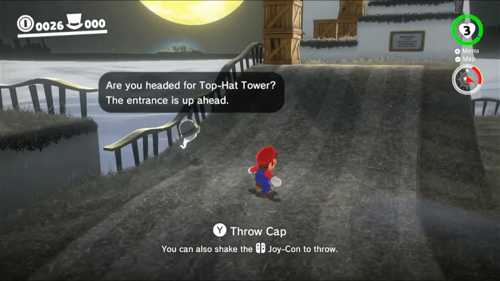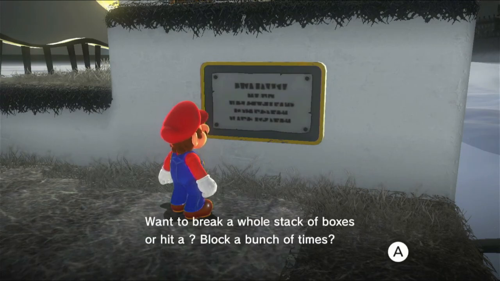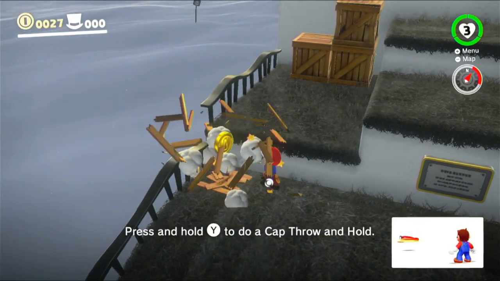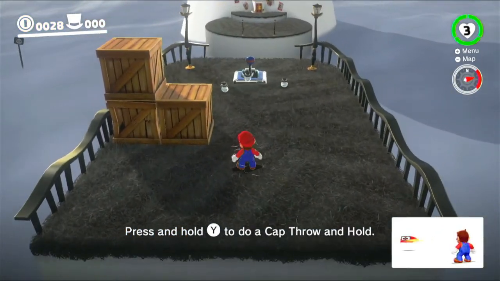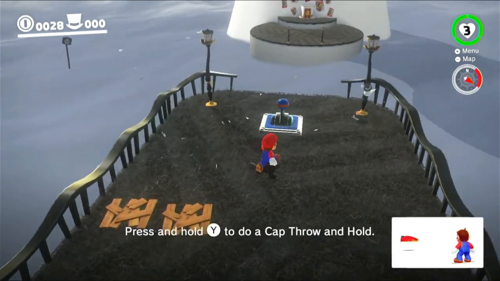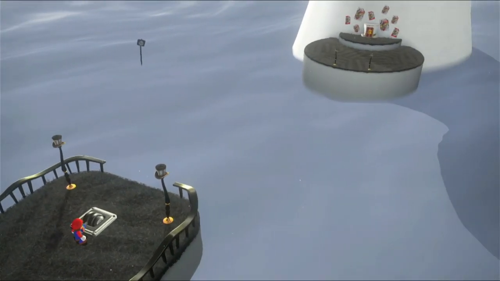So, I headed for Top Hat Tower. The entrance is up ahead. We can go that way. Travel tip. This is just showing stuff. We can break these boxes by throwing Cappy into them a few times, which gives us a few coins, but not a lot. And this switch over here, which we would spin to activate in Super Mario Galaxy, if we hold Cappy on it long enough, it activates.